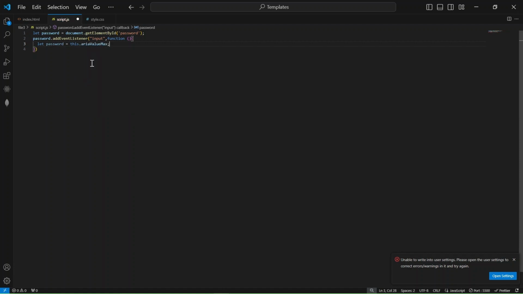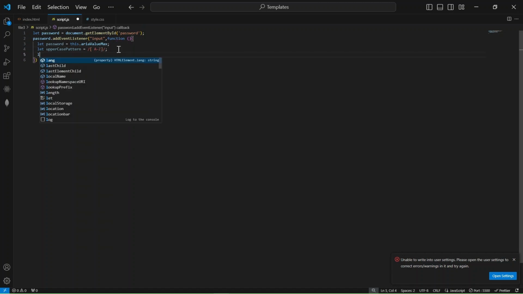Okay. Then we have to define some things here, which is uppercase pattern, A to Z. Same with the lowercase pattern.